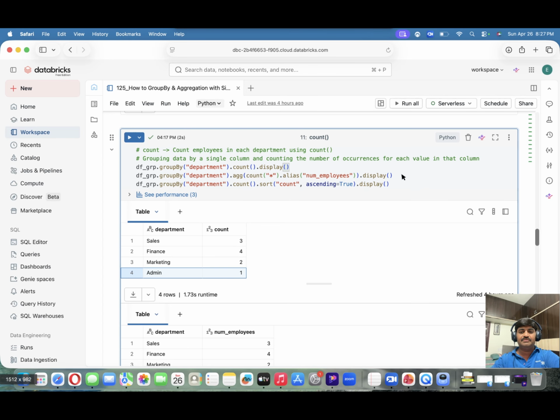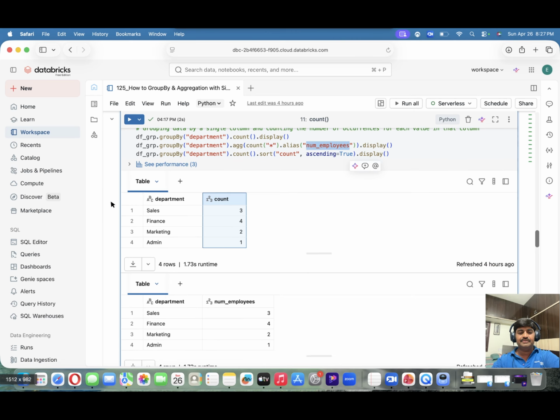So next we'll come to this one, count star. If you observe here, I mentioned the aggregate function count, but I haven't passed an alias here. So it took the default column name, count. Since here I'm passing agg and I passed the alias name, my column is num_employees.